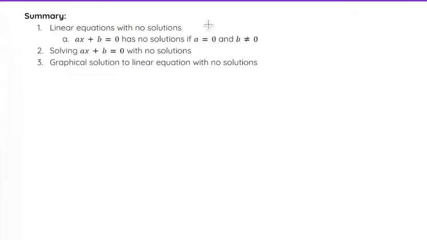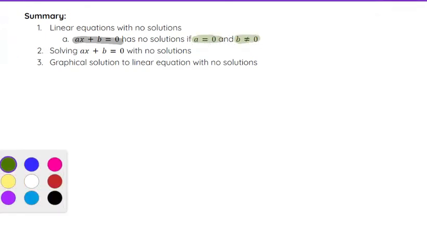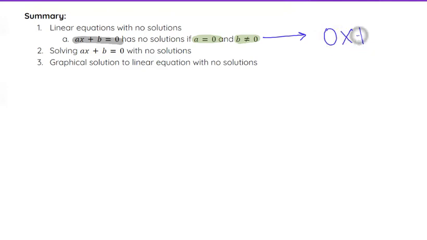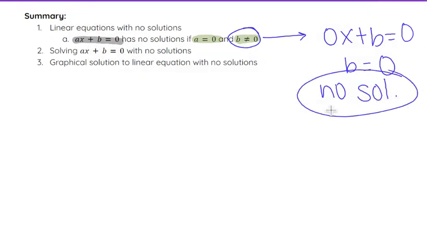So key takeaways from this video. When we have a linear equation, ax plus b equals 0, where a is 0 and b is not 0, that's going to get us to a statement where we have no x because we have 0x plus b equals 0. And b cannot equal 0, since we said b does not equal 0, so that tells us that there are no solutions. When we're solving, if it's in that format 0x plus b equals 0, then that 0x is just gone because 0 times x is 0, and then add that to b and you just get b equals 0. So again, that indicates no solution.